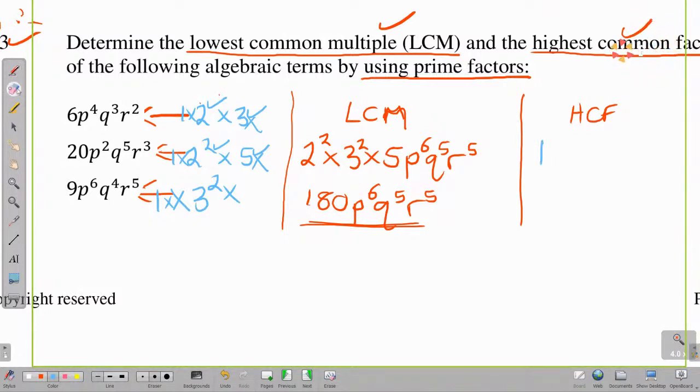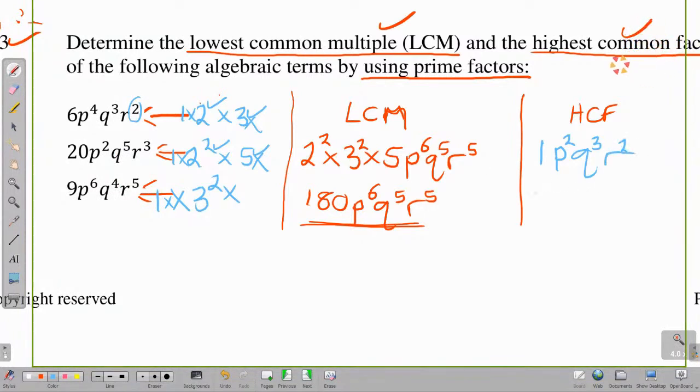Now when you're done with the numbers, you come back to the P, Q, and the R. On the P, you look at P to the power of 4, P squared, and P to the power of 6. So P is common, but you take the smallest power, which is P squared. See how it's like? You move on. The next one is Q, which is Q to the power of 3, Q to the power of 5, and Q to the power of 4. The 3 is the smallest power. It's Q to the power of 3. Similarly, so you see the opposite now. You're taking the smaller power, and R, you can see it's squared, which is the smallest power.